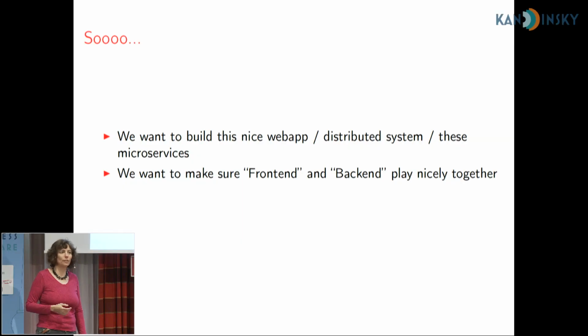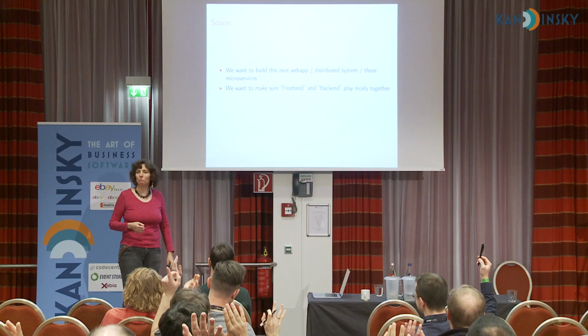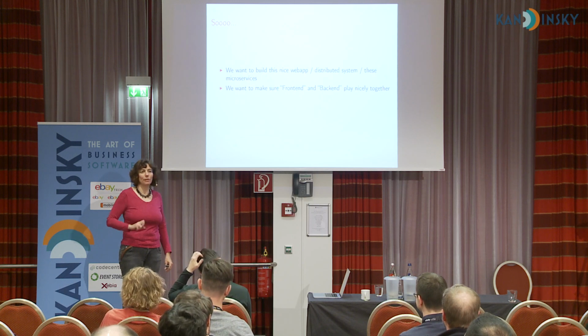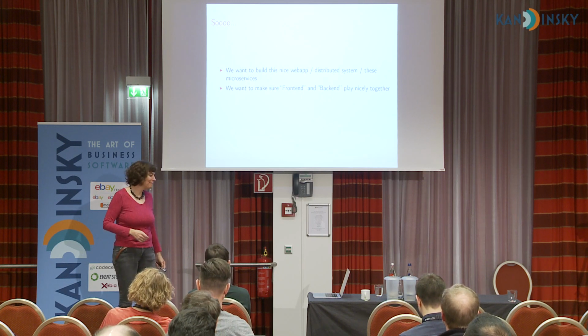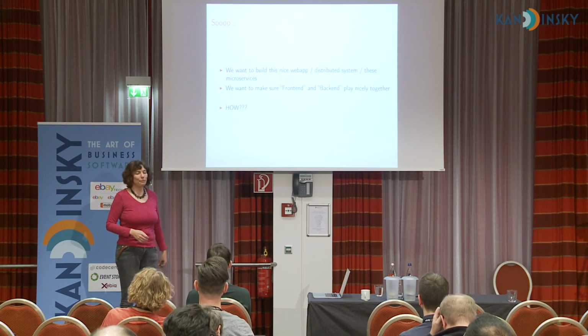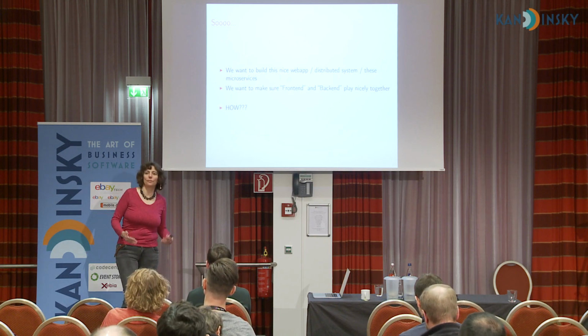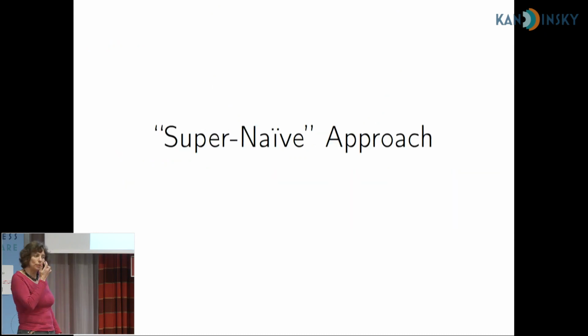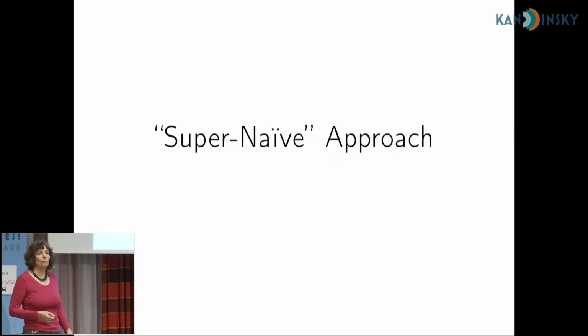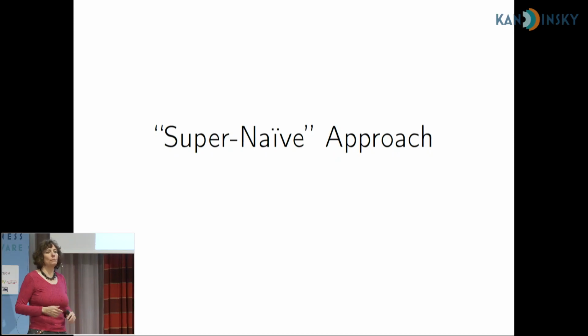Who of you is in this situation, that you have front ends and back ends that need to talk to each other? Okay, so probably almost everybody. That's good, so you're in the right talk. The question, of course, is how can we make sure that they play nicely together? There are some approaches out there in the wild, and I've tried to sketch them a little bit so that we get closer and closer to my ideas.